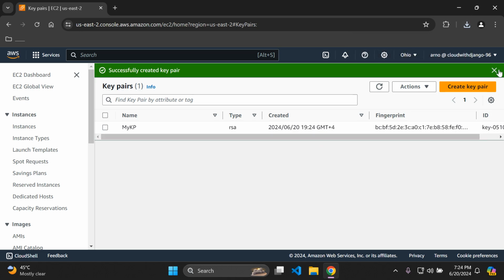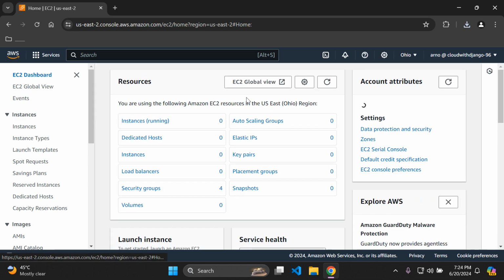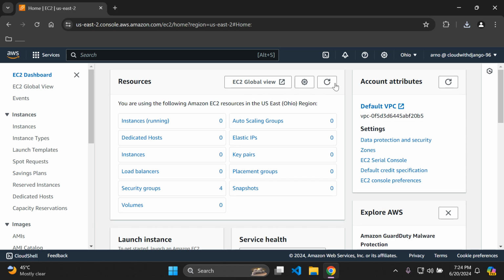So that's important so that you can connect to your EC2 instance, which is going to be generated once we have set up our environment in Elastic Beanstalk. Perfect. Now let's head on back to the dashboard. The next thing that we need to do is refresh here, and we can see we have a key pair. Then we want to create a security group so that we'll be able to access our application at HTTP.